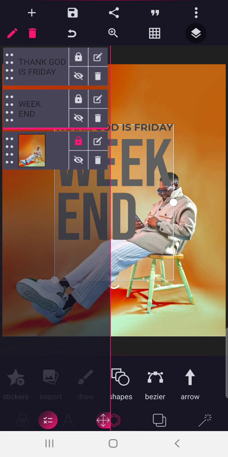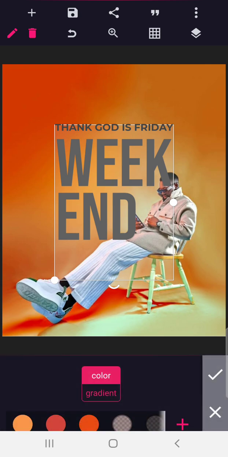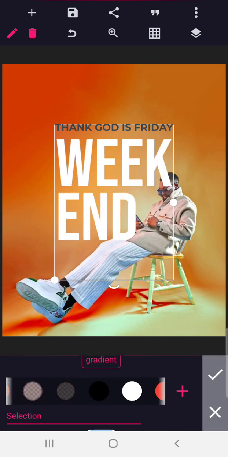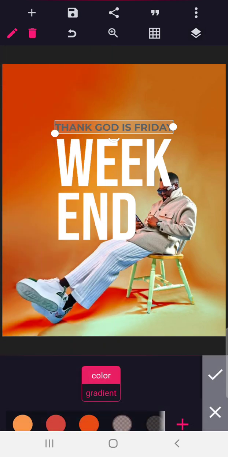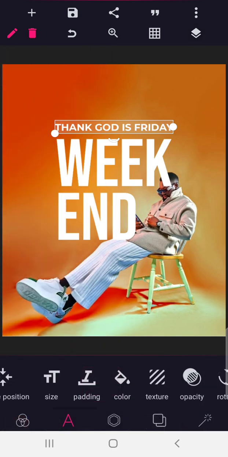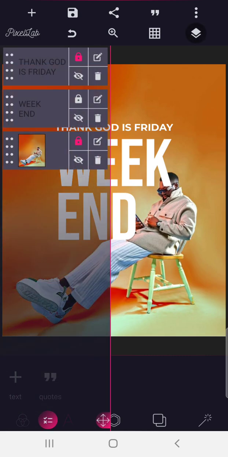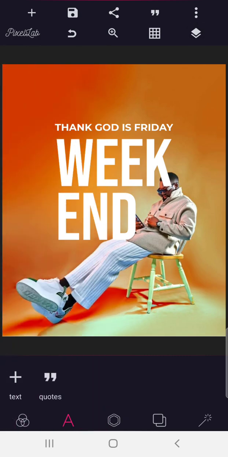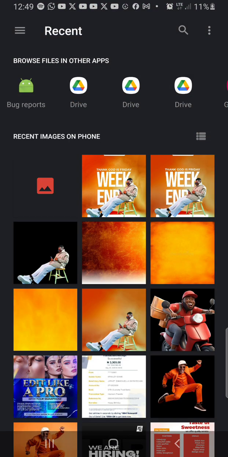Check it out. So what I want to do is first of all change the color of the text to white. Yes, Thank God it's Friday, so white. And then I want to import the picture, this same picture, but the one I removed the background from.